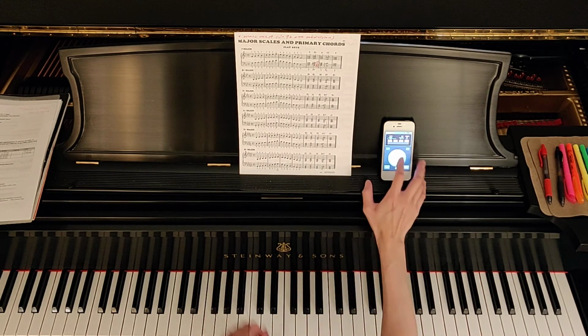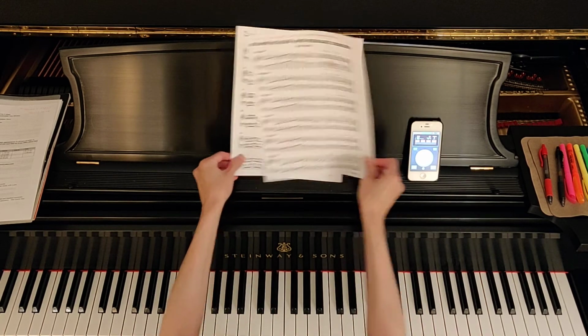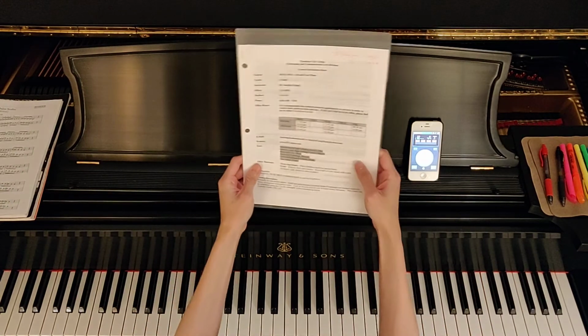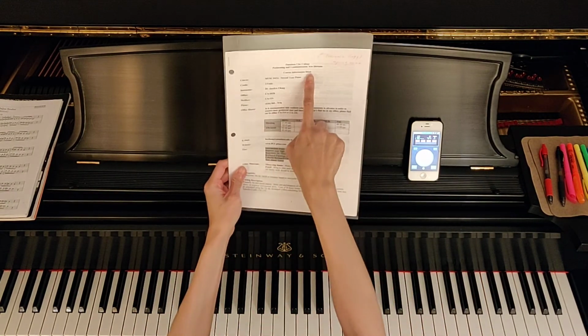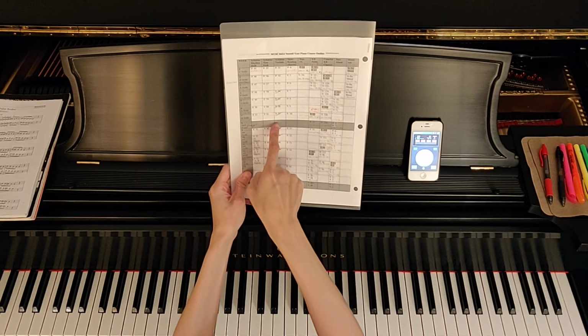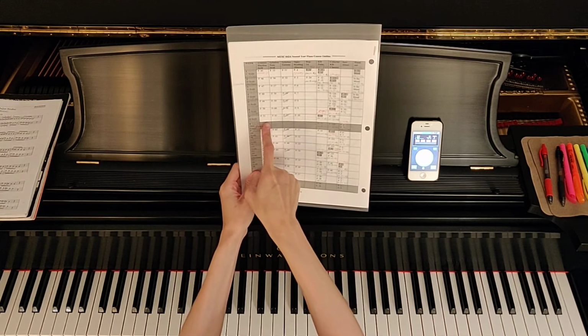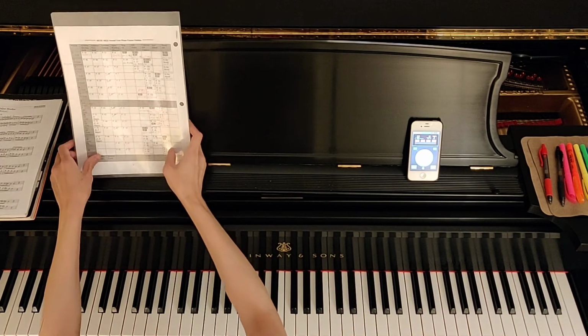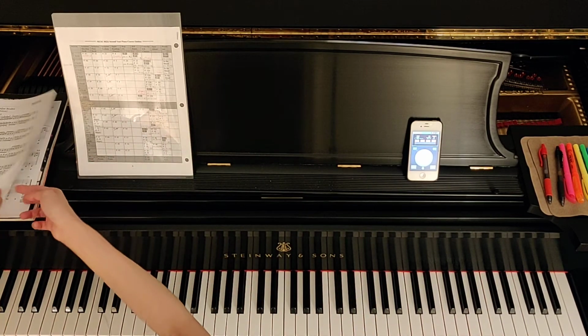Alright, so we finished the technique. Let's take out the course information sheet. Go to week 8 course outline. Today we don't have anything from the syllabus packet, so we go straight to the keyboard painting book. Let's take out the keyboard paintings book.